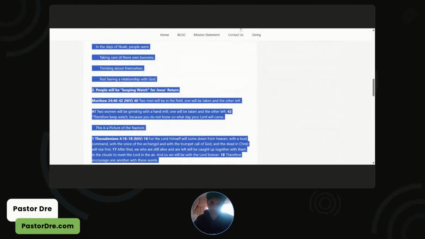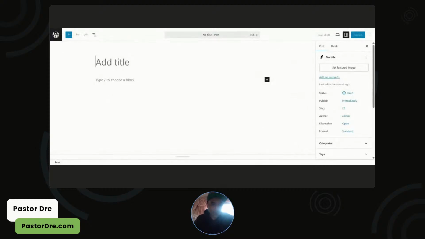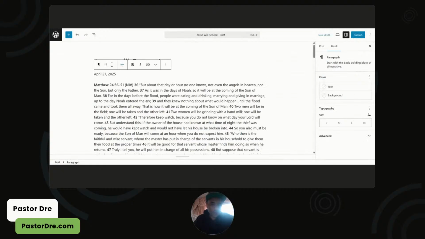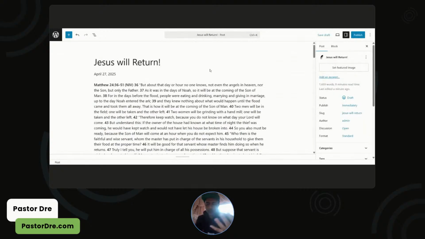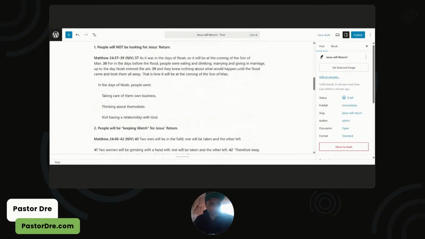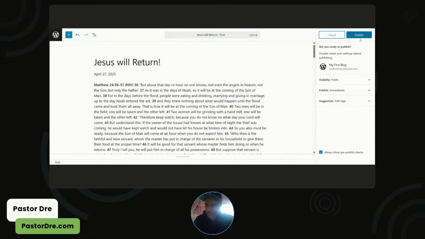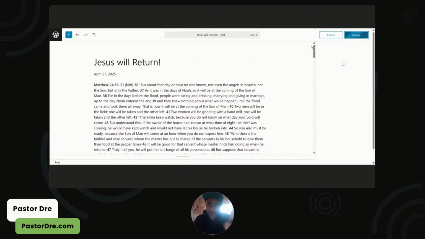So now we're going to come back over here. Okay. And then I'm going to paste the blog that I have. I'm just going to paste it. Boom. So all you could do is, if your pastor's preaching, you could get his notes, get a copy of it, and paste it right there in the blog. That's all I did. This is the notes of our pastor who preached this Sunday. I just take the notes simple, put it in the blog, right? And then I hit publish twice, hit publish again.